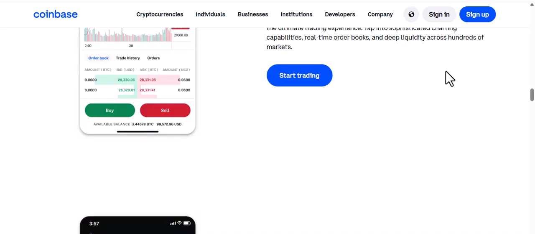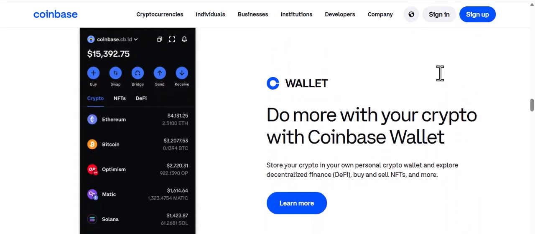And finally, don't forget about network fees. These are not charged by Coinbase but by the blockchain itself to process your transaction. Coinbase usually includes an estimate of this fee in your total, especially when you're sending crypto off the platform to another wallet.